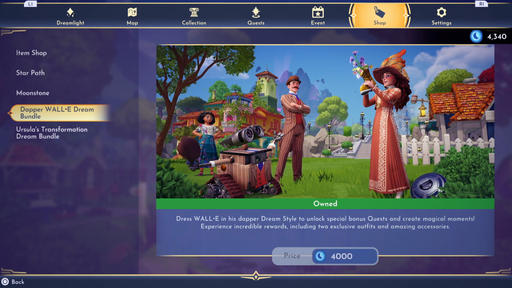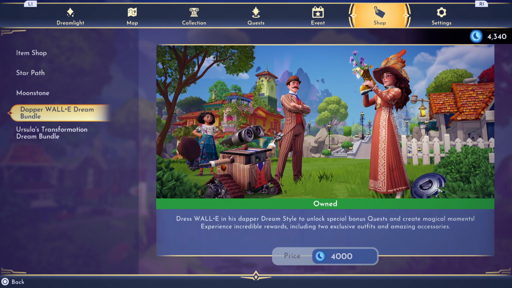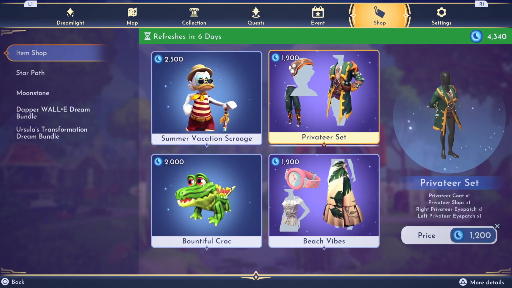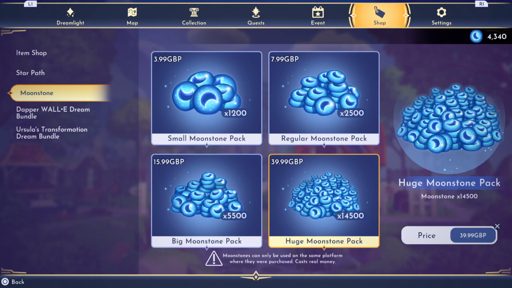And also you can run around and find purple chests, and I do believe it gives you 50 moonstones, but I think they're once or twice a day, something like that. So yeah, it might get a bit tricky. So save up your moonstones. You can also use them to buy things in the item shop, such as the summer vacation Scrooge privateer set. That does look really cool. I might have to try and save up for some more of those.